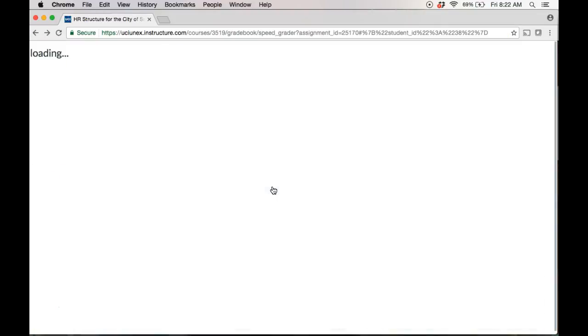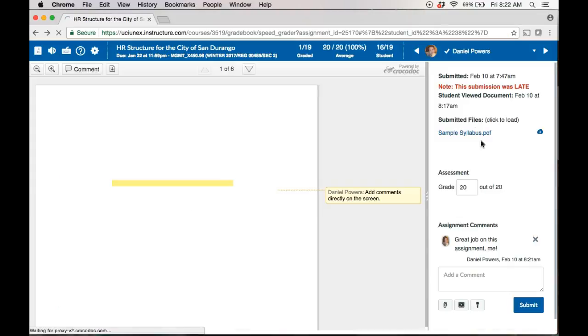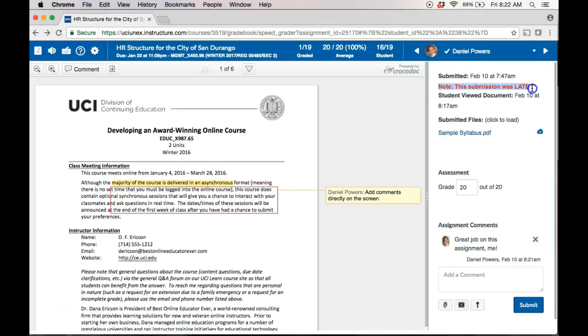One other thing that I wanted to point out in Speedgrader, you can see up here in red that I was late submitting this assignment. That is why it's very important to add a due date to all assignments, because Canvas is very good about letting you know whether or not the student submitted it late. It will still allow them to submit when there's a due date, but it will tell you in the gradebook and here in Speedgrader whether or not the student has submitted this assignment late.